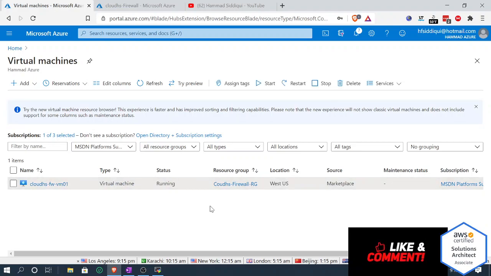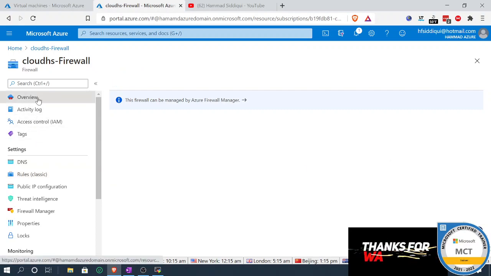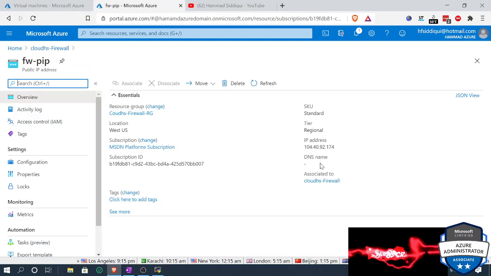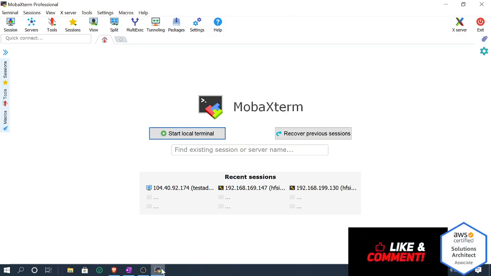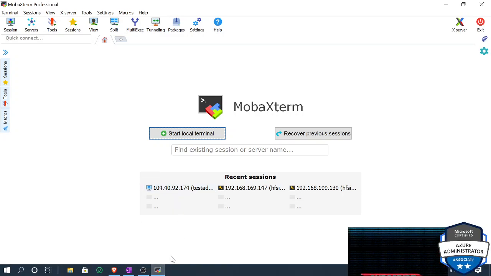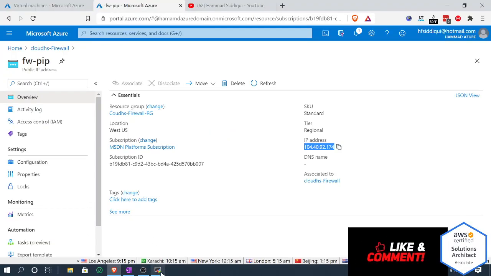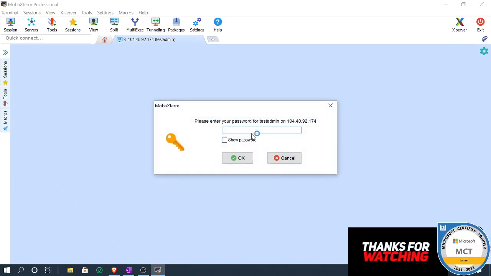Yeah, it's running, and our firewall public IP is 92.174. Is that what the IP was? 92.174. Yeah. Okay, so we'll just try to connect after the restart and see if it works.